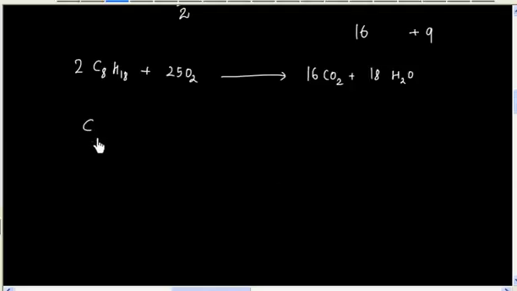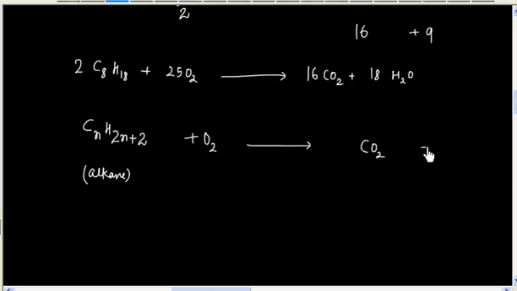Let us say, for example, if I have the general formula CnH2n+2, these kind of compounds are called alkanes, and this reacts with oxygen, and this gives you CO2 plus H2O. You have to balance this equation. Now this side we have n number of carbon, so we have to multiply by n. Now we have 2n plus 2 hydrogen. So this means I have to multiply by n plus 1. Now oxygen, we have this side 2n plus n plus 1. That is, we have 3n plus 1 oxygen atoms.